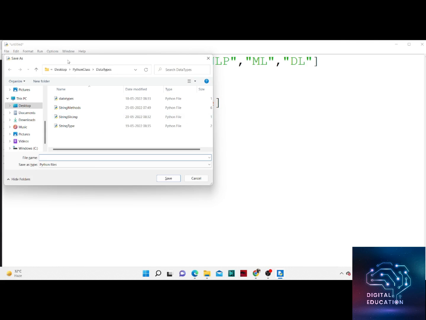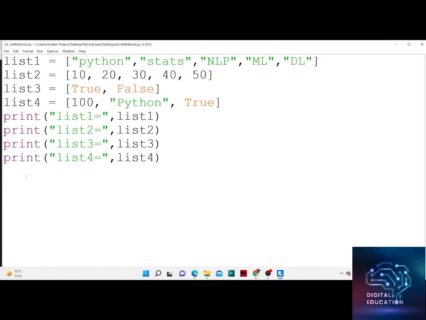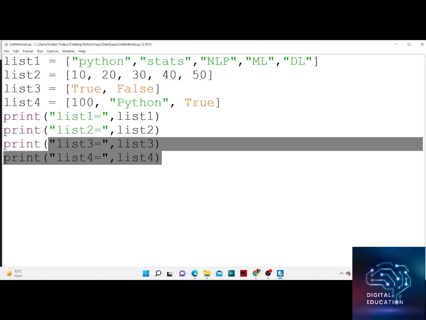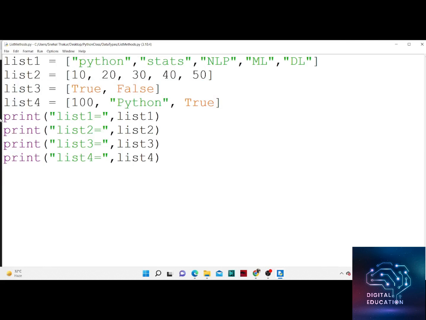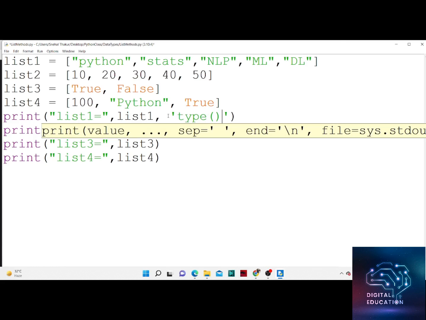And let me save it as list method. And let me print its type after printing the exact elements of that list, type and length.